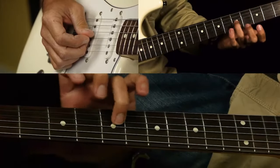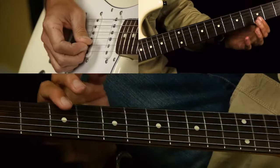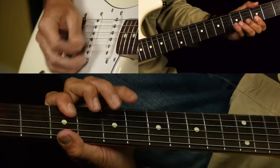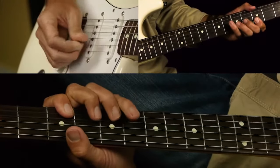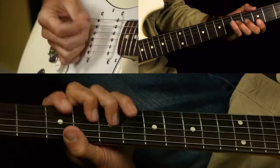So you're bending the 5th fret of the G string, barring the 3rd fret, B and E, going right down them. Like that. And then we're going 6-3.